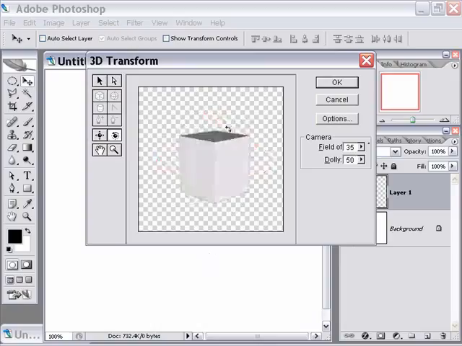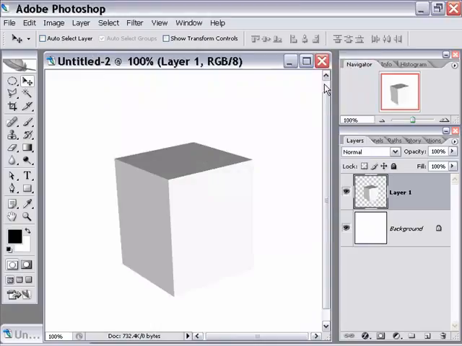Try to move it over so the left side, you can kind of see a little bit of a gray. The top is going to be a little darker gray, and then this right side will be a little whiter. And then just click OK when you're done. So now I've got my cube. What we're going to do is use the pieces of this cube to really add a 3D quality to it. It looks 3D now, but it looks kind of lame.